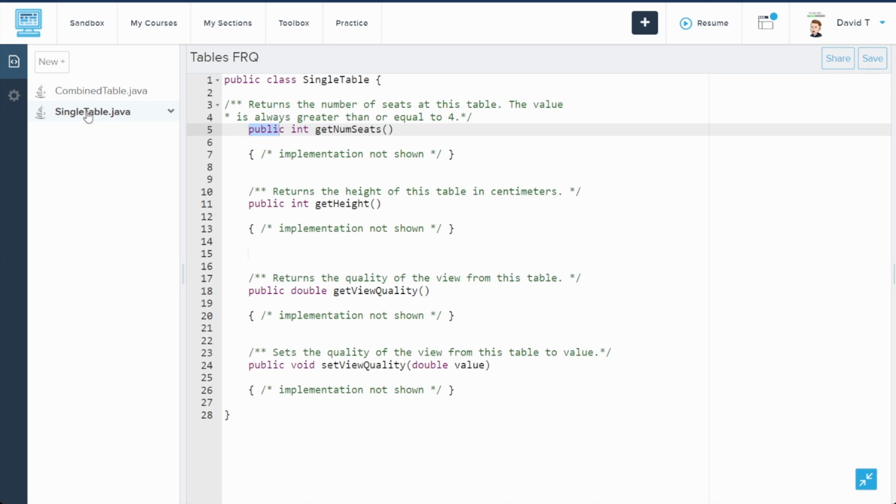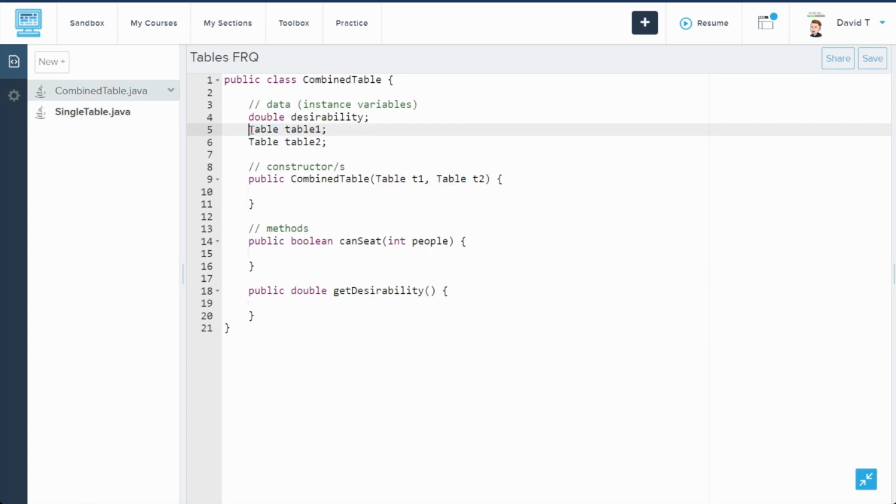It's a single table. So actually, calling it table means nothing. Single table is the name of the class. Same here if you're shouting at the screen. I'm fixing it now. Single table. Okay, so this makes more sense. I've got 2 single table objects and we're saving it there. Okay, good. I'll save that too.